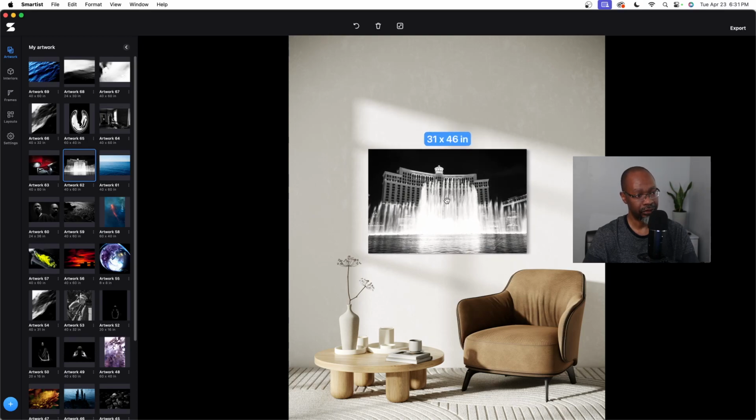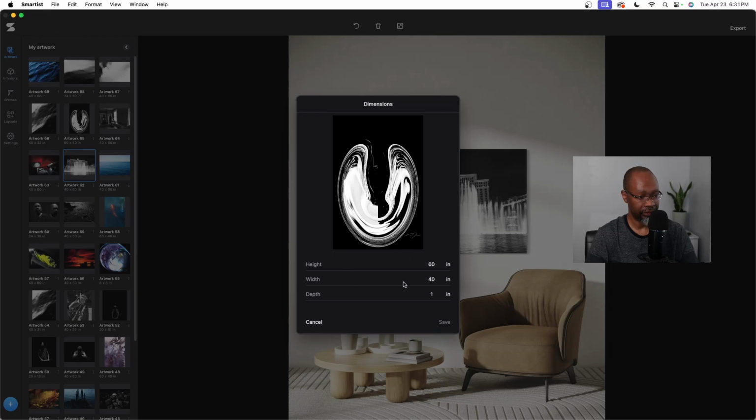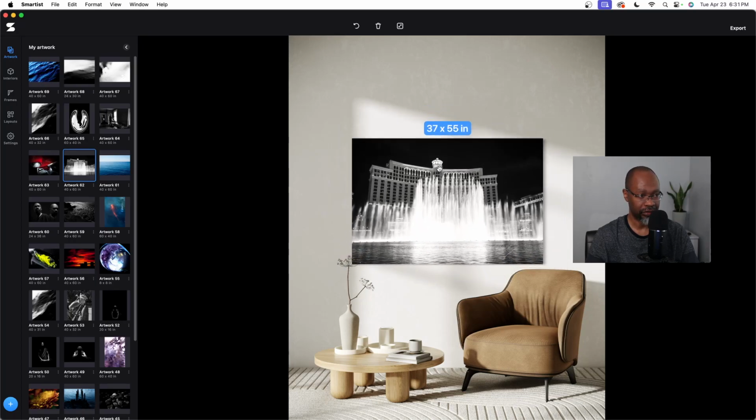Because before, you would have to go into the edit window, resize it, like you have rename, crop, you have all these things here, right? You have dimensions, you have to go to dimensions, and you would have to change the height, the width, the depth here, right? And so my suggestion was for them to put that just right here so that I can just move it freely without having to go into that window.